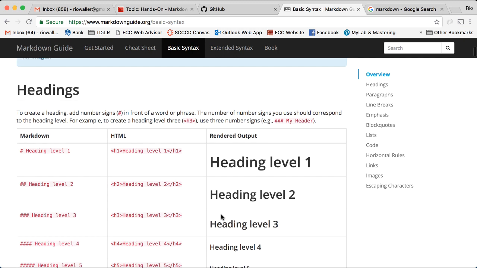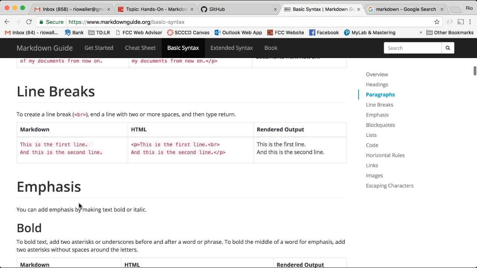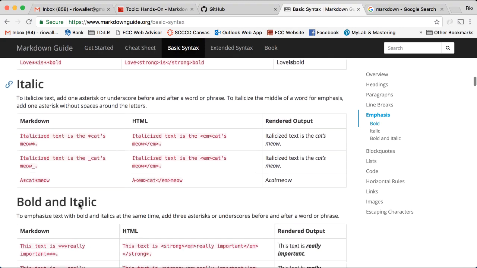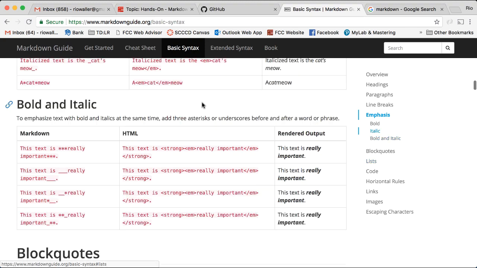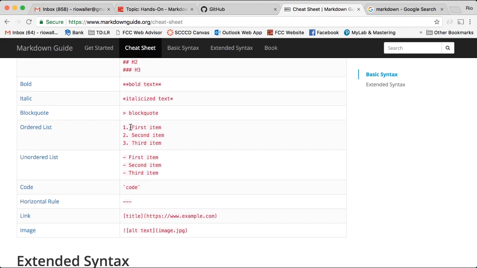But again, when I say 4 to 5 different styles, I mean these. I definitely want you to use at least a header 1 and some list items in there. What I mean by list items, this is the basic syntax. You could go there like I showed you, or you could just do an ordered list or an unordered list.